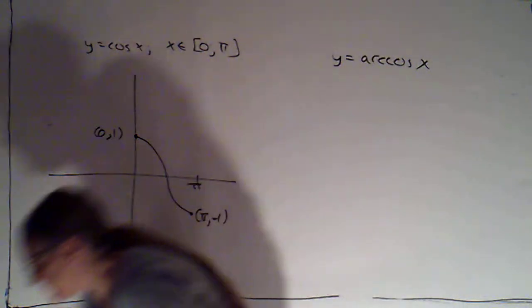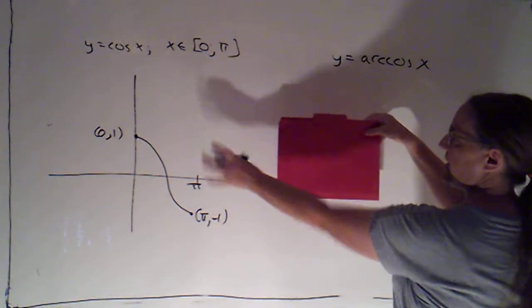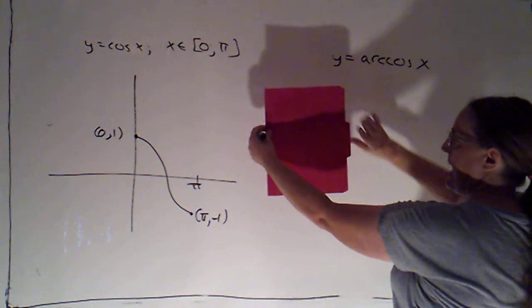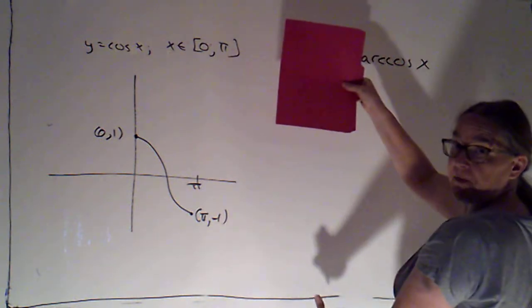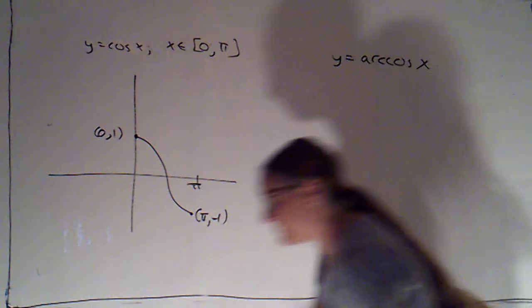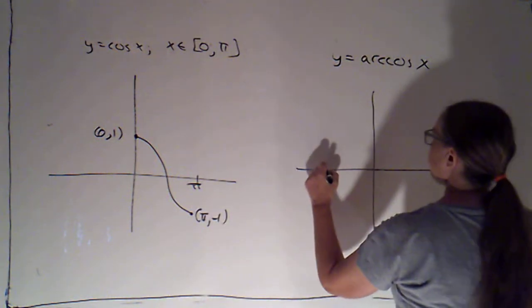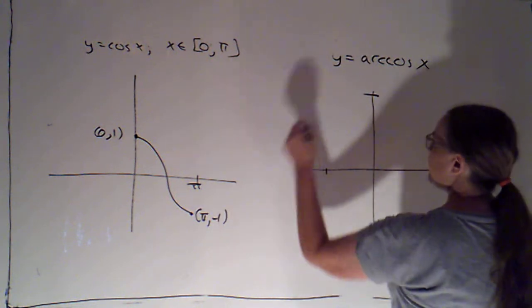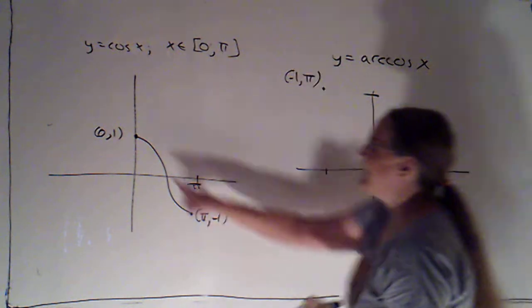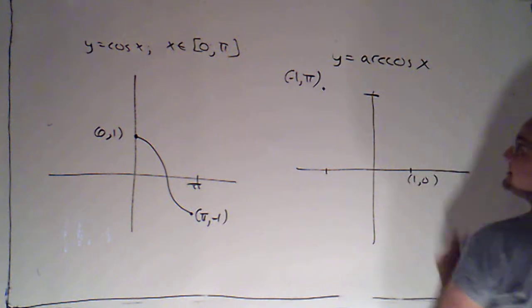Let's see. I don't have it drawn out this time, but if this was my page on which I had drawn this, I'm going to rotate 90 degrees to the right, and then I'm going to flip it top to bottom. Then my graph is on the back side, but if I hold it up to the light, I should be able to read through it. What I'm going to get when I do that is, notice this point will become negative 1, pi. This point will become 1, 0.